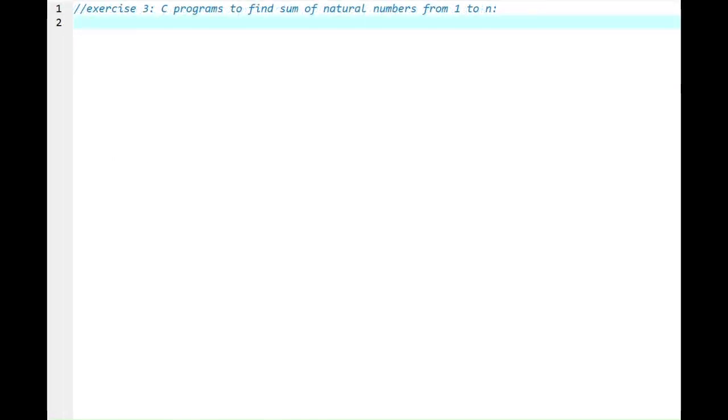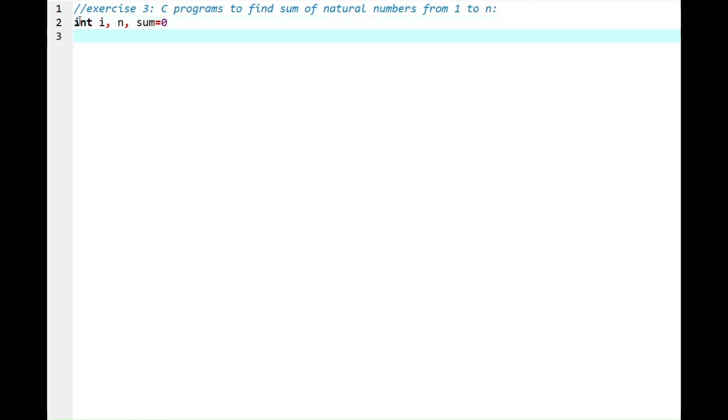Now exercise number 3, write a C program to print the sum of natural numbers from 1 to n. First of all, I need to declare the integer i, because I need to use the for loop. I need to define n and the sum.